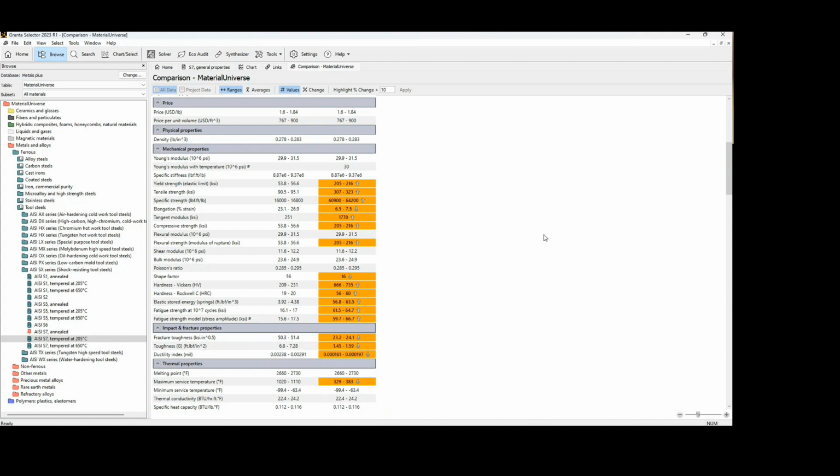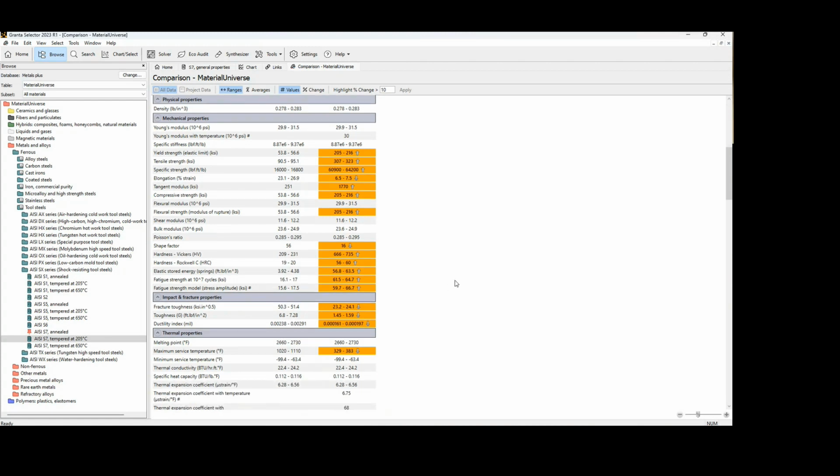If you care about hardness, then you can come here and see that the Rockwell hardness has changed, and when it is tempered at 205, it is more than 100% different. So you can say, okay, this is a harder material, I'm going to go with this. This is the criteria I care about. You can check that definitely here. If you scroll down, you can see all those comparisons highlighted here.